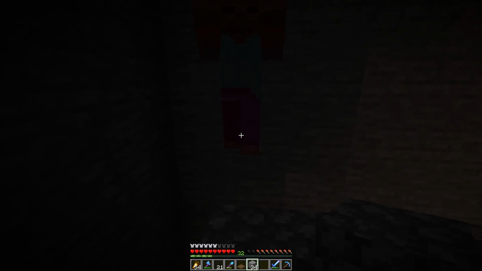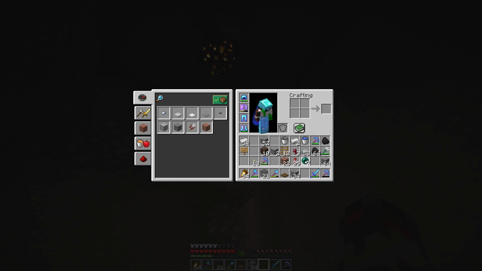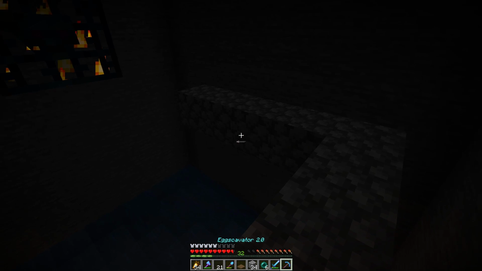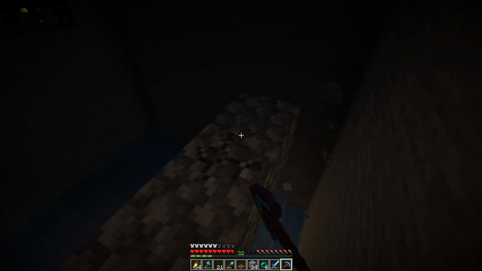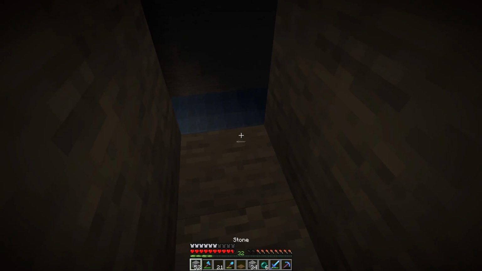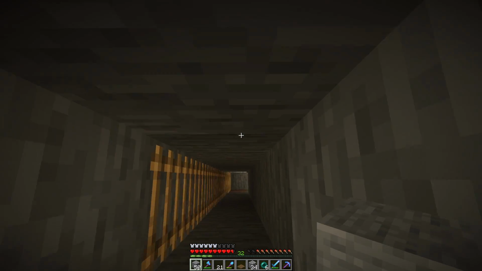No. Off you go. Oh, no, that's not where we want to be. Let's get up there. Okay, let's break that out. Quick, before more spawn in. And we also don't want them to see us. We don't want to give them a direct line of sight. That will mess up their path finding. So, spawner is closed off now.